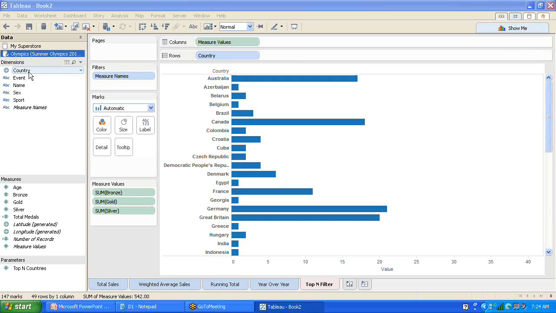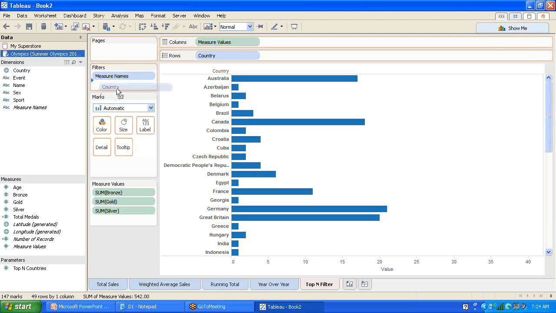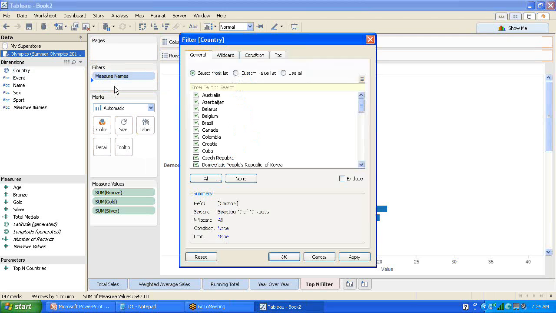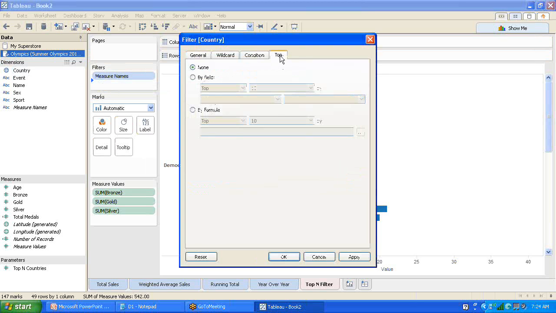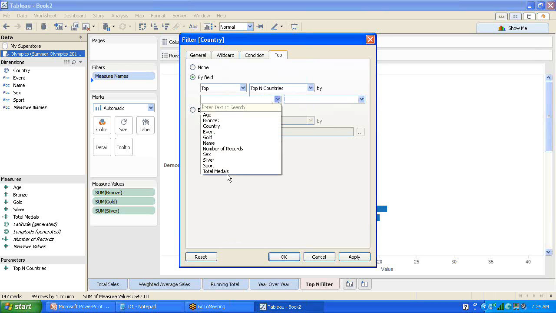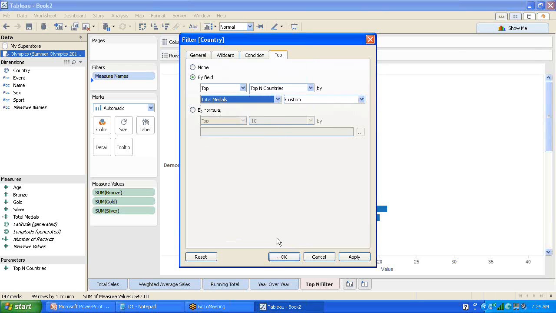Okay, so let's say I'll drag this country to the filter. So here I'll go to the top, and here by field, in place of top 10, what I'll select is top n countries. So that is the parameter which we created. So in place of hard coding here, we'll use that parameter instead of top 10, and then by total medals.